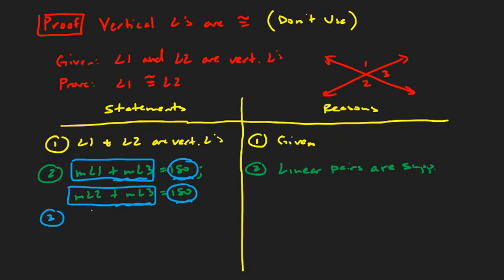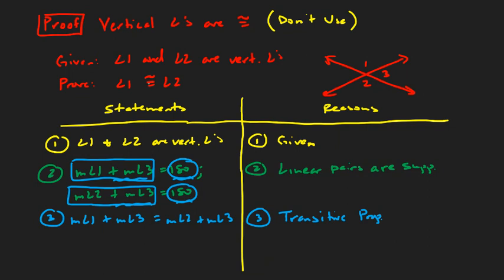So we're going to create this equation. And what's nice about this equation is it's going to bring angle 1 and angle 2 into the same equation, because right now they're separate. The measure of angle 1 plus the measure of angle 3, that first sum, equals the measure of angle 2 plus the measure of angle 3. And again, this was because they both equaled 180. This is called the transitive property. So what we've done is we've gotten angle 1 and angle 2 into the same equation. So we're getting closer to saying that they're congruent.